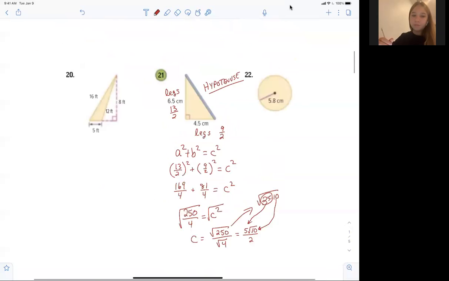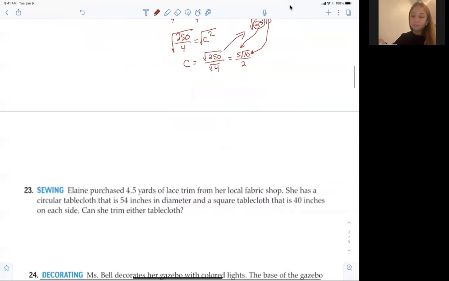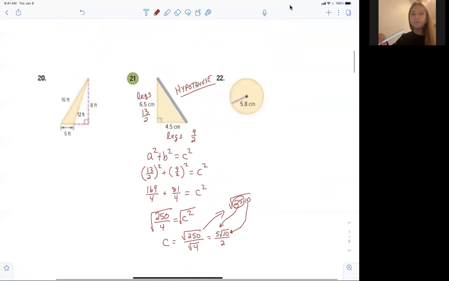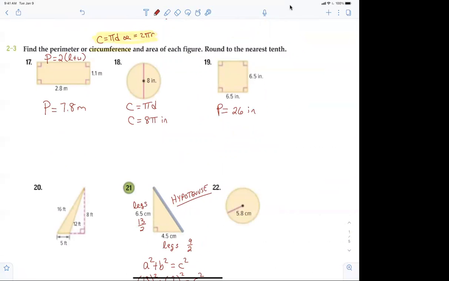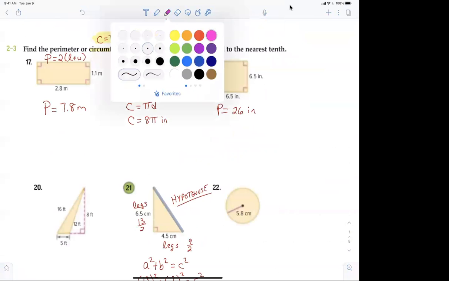All right, now let's move on. Are we supposed to find the area for it, or are we supposed to find the failure report? Oh, thank you so much. I made a mistake. Each one of these figures, we're also supposed to find the area.